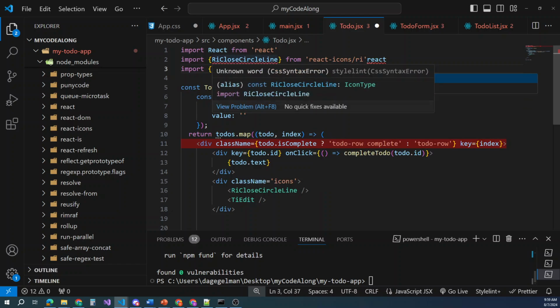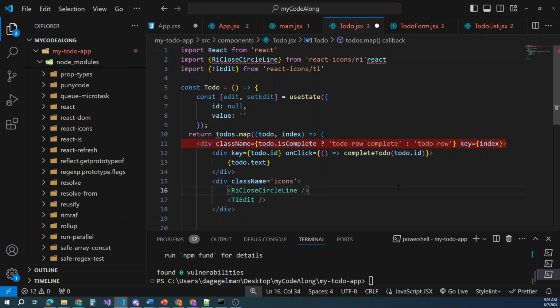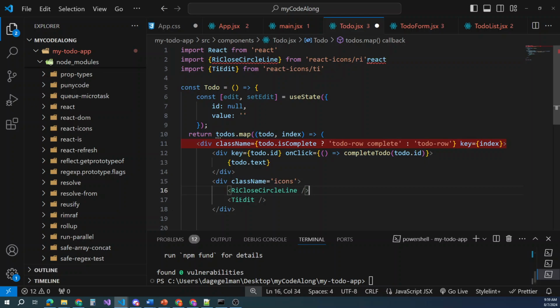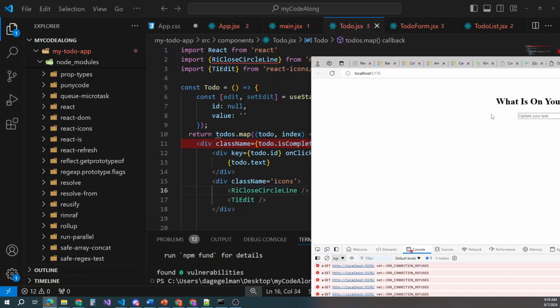That's probably just an unknown word again. Surprise, surprise. You can see now that we imported those since we installed that React icons and imported these two icons. Our icons down here are happy. So let's take a look and see if they actually show up at this point.